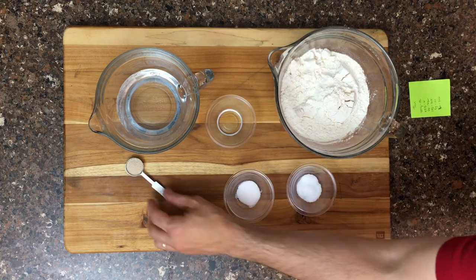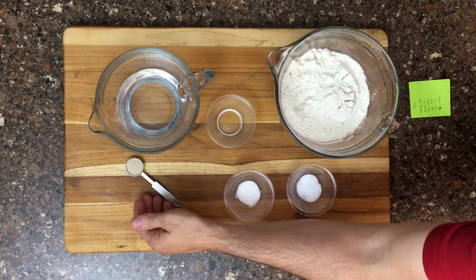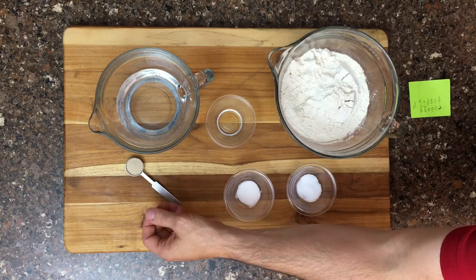And we have just under a teaspoon of active dry yeast. This pizza doesn't require a lot of yeast, and it's hard to measure such a small amount by weight with a single batch of dough like this. So we're just gonna say it's about a gram and a half. So it's just under a teaspoon. It's easier to measure that way.